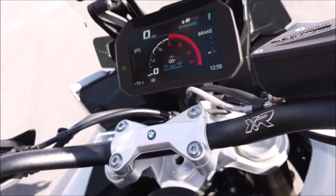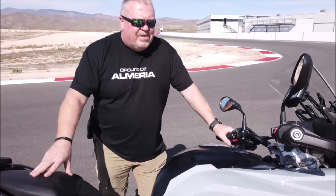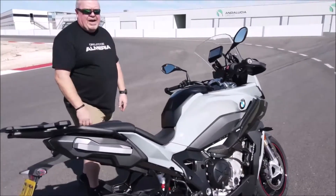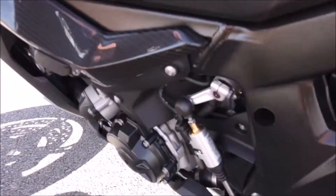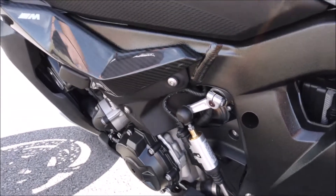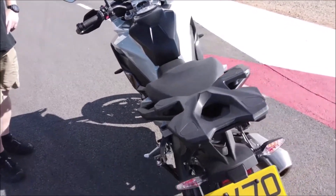The one thing I think it needs — and it's a small thing — is the constant tyre pressure gauge like on the GSA, where those pressures are always in front of you. I was a little bit disappointed not to find that. It has got a shifter with an auto blipper though. I'm a bit old school — I tend to use the closed and open throttle with an instant change — but the gear change on this bike is really really good and slick. You wouldn't feel it going up or down the box.